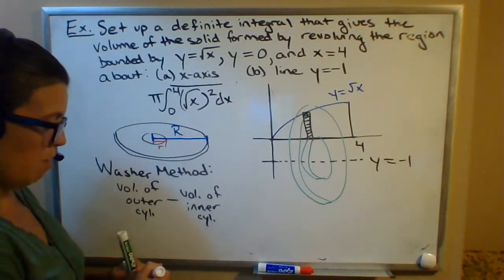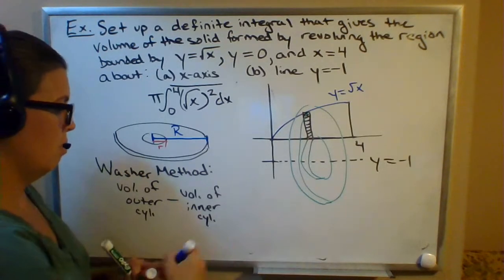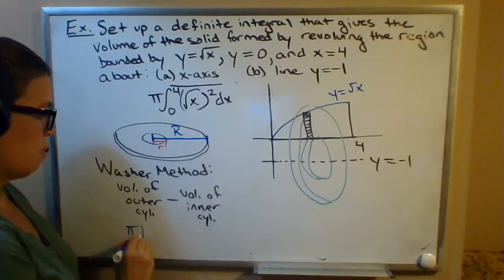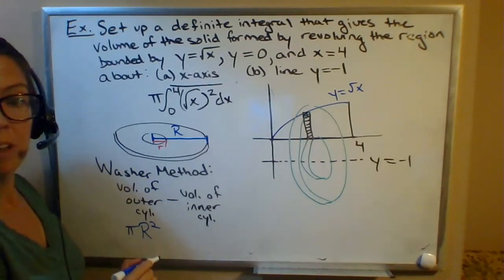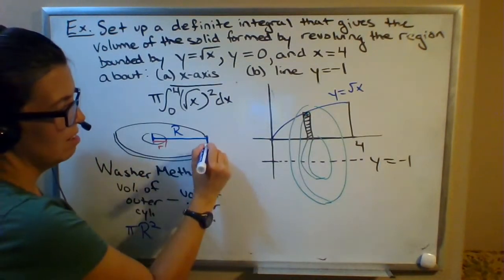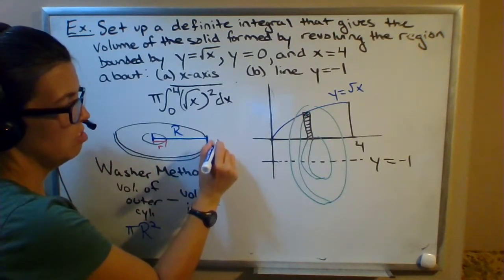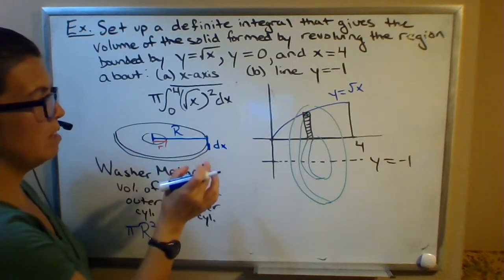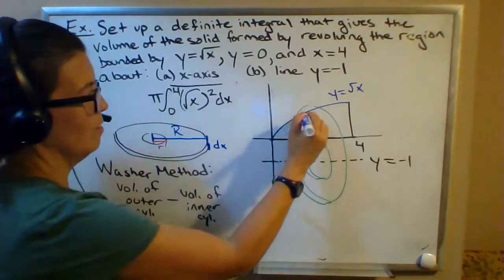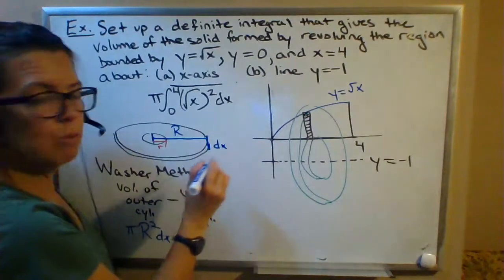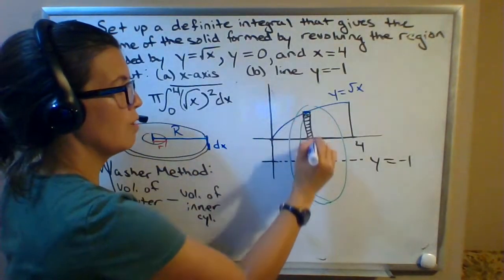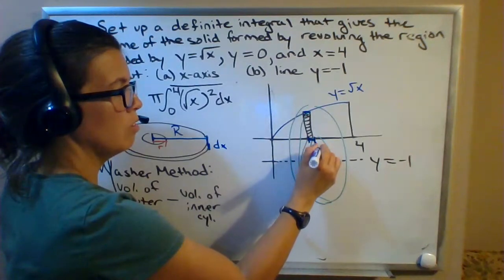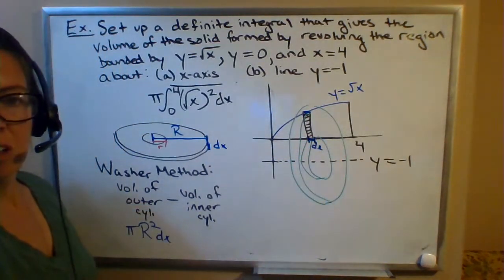And so the volume of the outer cylinder will be, again, it's pi r squared times the height. So it's pi times big R squared times the height, which is this dimension here, which is dx again, in this case. Could also be dy here. Yeah, and it looks more like a dy the way I'm drawing it here. But the reason I know it's dx is if I go back to this, the width of the rectangle in my original illustration here is dx.